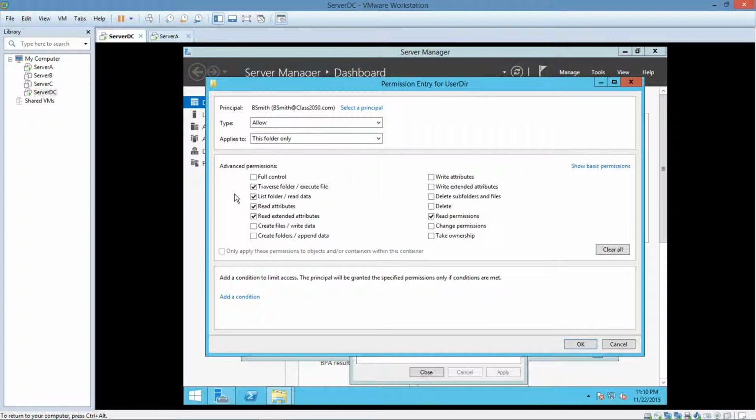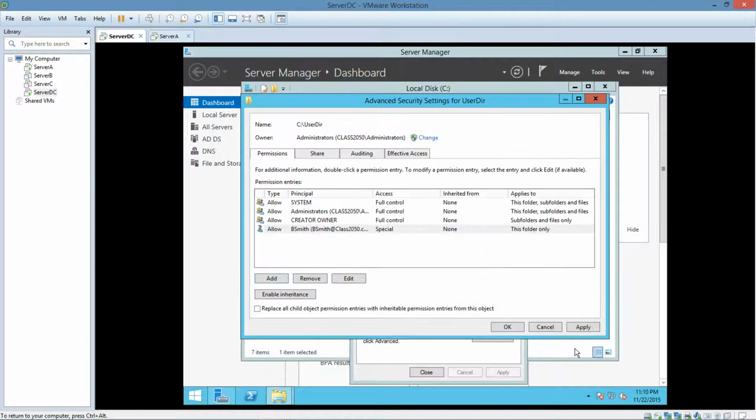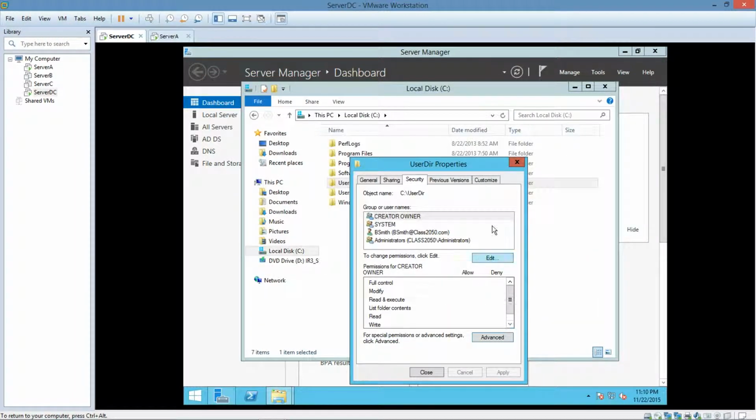Now we're going to make sure Traverse folder, List folder, Read Attributes, and Read Extended Attributes are selected, and we're going to select Create Folders, and click OK, and click Apply and click OK.